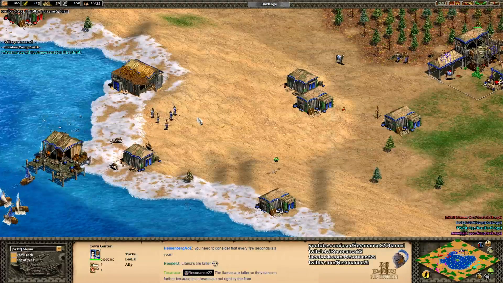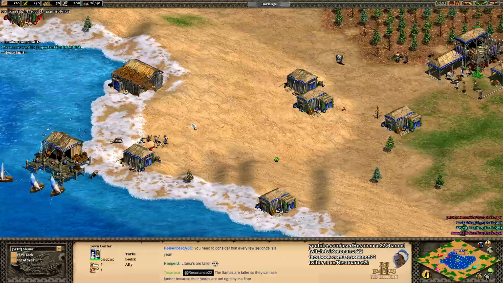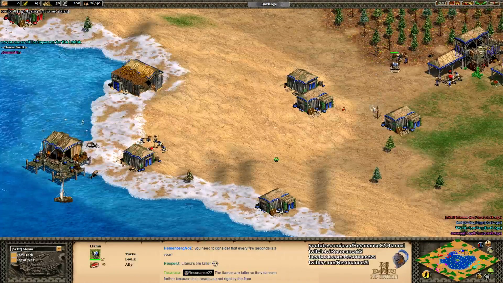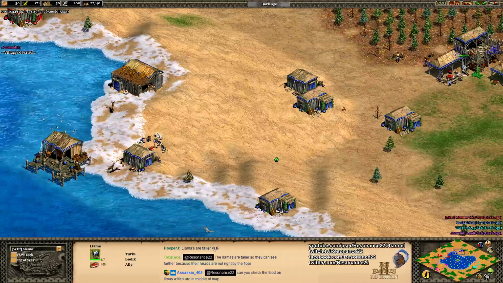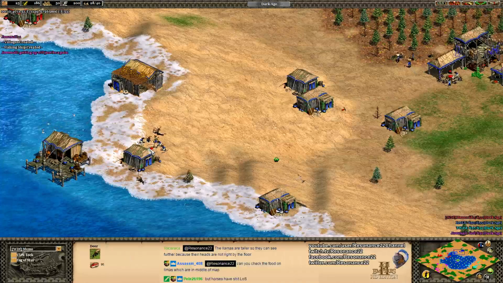B-Sider Romance says, llamas have epic eyesight and hearing and are used as guard animals by some people. That's fantastic! Thank you for letting me know. I totally believe it. Llamas are a really cool animal. Togoroxis, llamas are taller so they can see further. I do suppose that's one way to look at it, yes.